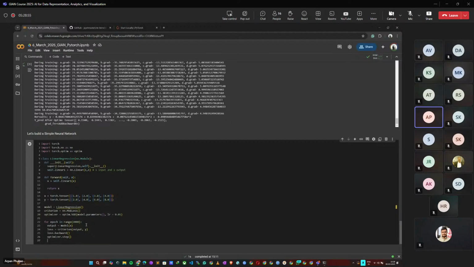Again, we want to print what is happening. So let's say epoch starts with 0. So percentage 100. Let's not go to 2000. Let's keep it small. It'll take a huge time. Okay. So 1000. Yep. And then we just print what the values are.